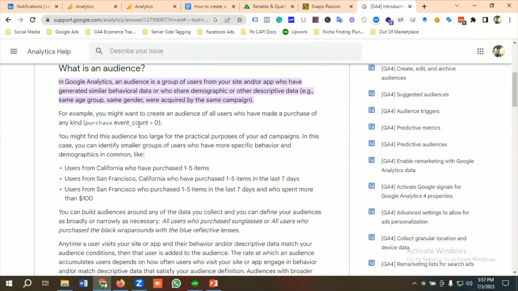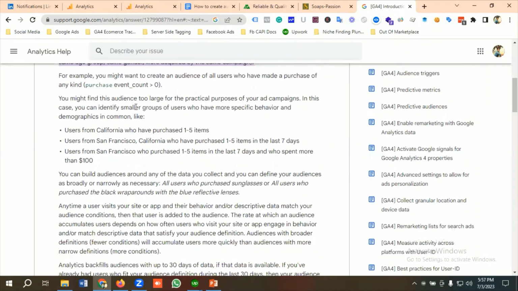For example, you might want to create an audience of all users who have made a purchase of any kind, purchase event greater than 0. You might find this audience too large for the practical purposes of your ad campaigns.